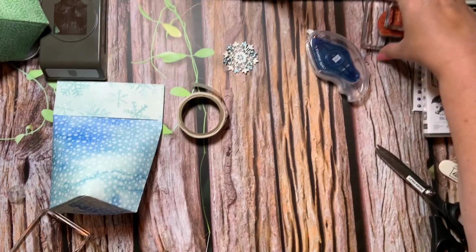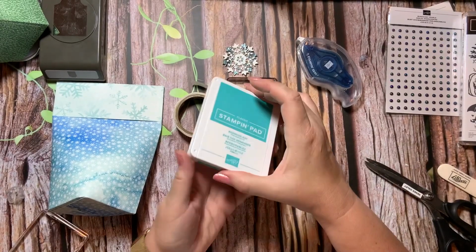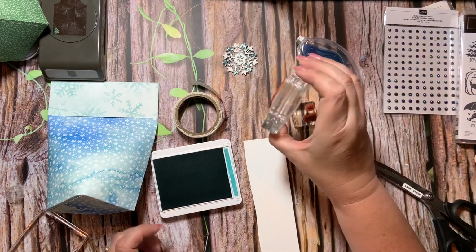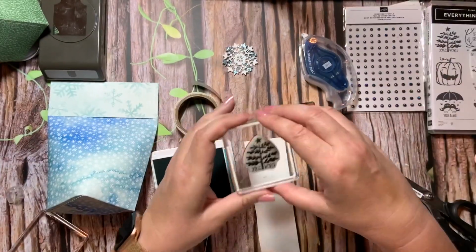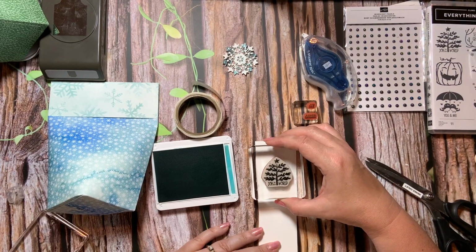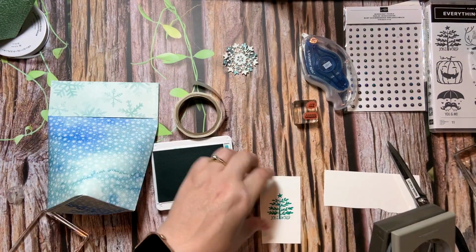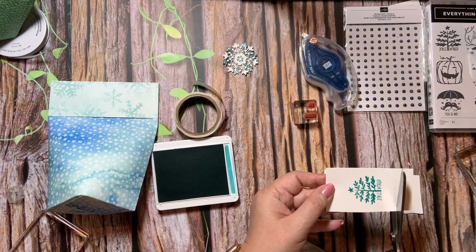And then we're going to do some stamping. I'm going to use Bermuda Bay ink and just a scrap piece of Whisper White that I have here. And I've got this little tree image. It's from the Everything Essential stamp set. This has a coordinating punch. I'm going to go ahead and punch this out. Cut a little bit off the end here so I can fit it in here.